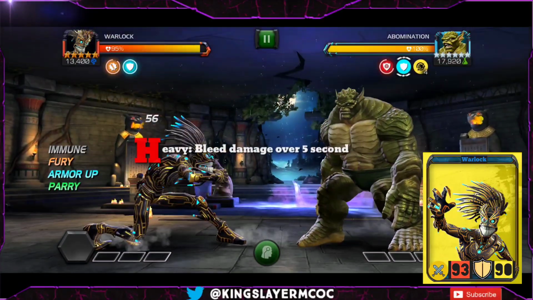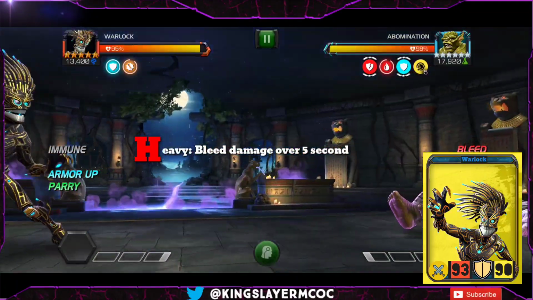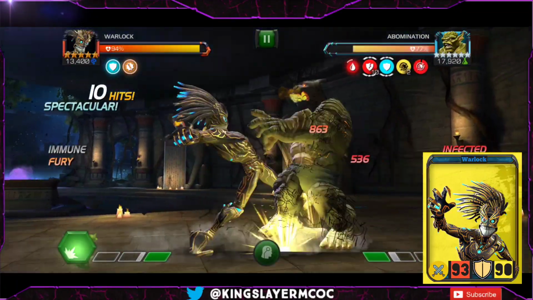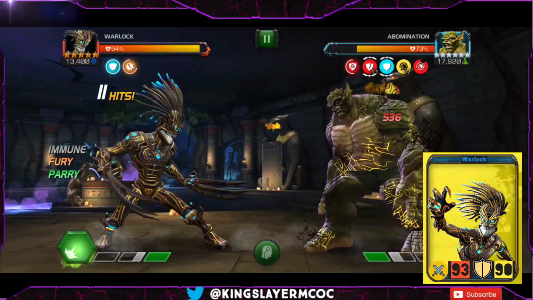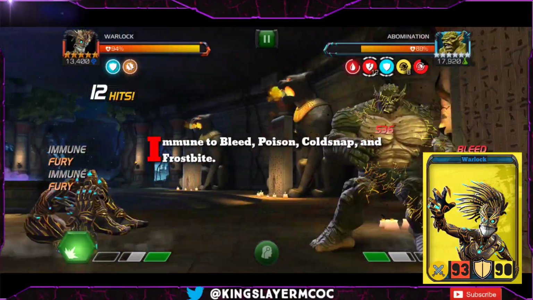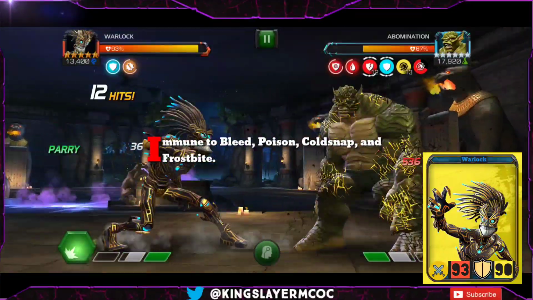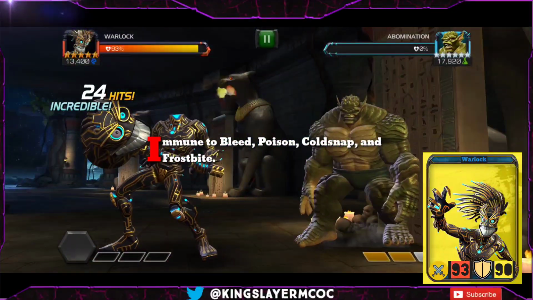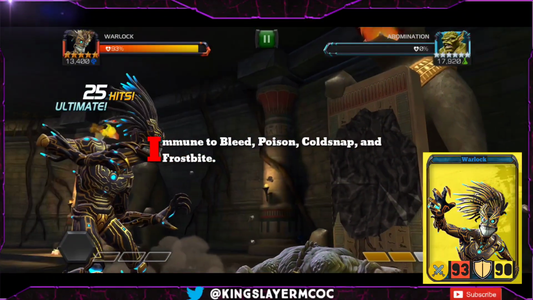So on every heavy attack with him you have a guaranteed bleed. It's not the strongest bleed but still has its uses, like fighting Invisible Woman, bleed invulnerability node and stuff like this. Also he is immune to bleed, poison, Coldsnap and Frostbite, which gives him additional utility.